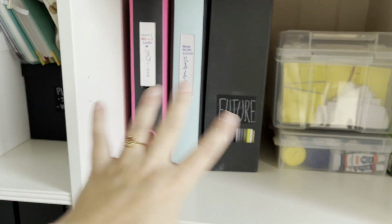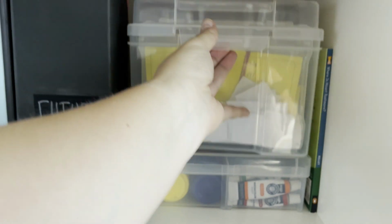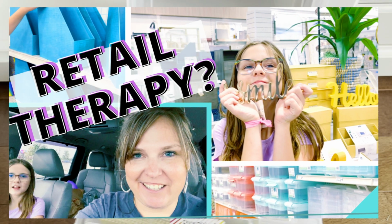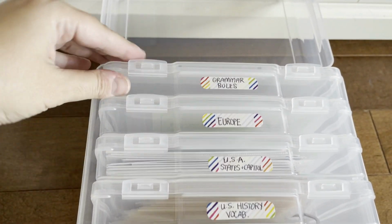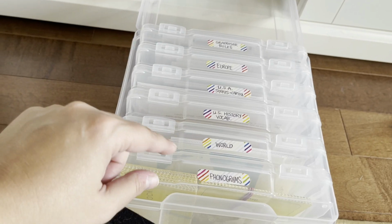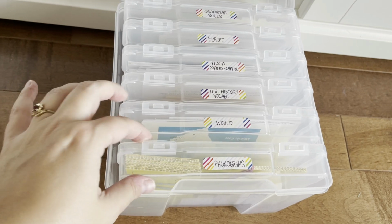All right, some of this I went over in my curriculum video, so I'm not going to talk about that. So this, I got this container at Michael's. If you saw my homeschool supply day in the life video, you know that. And I was reusing some old labels that I had. Rainbow, not particularly my favorite, but I did have it. This year, this is what I use them for, and I gotta say, this has been super duper handy.